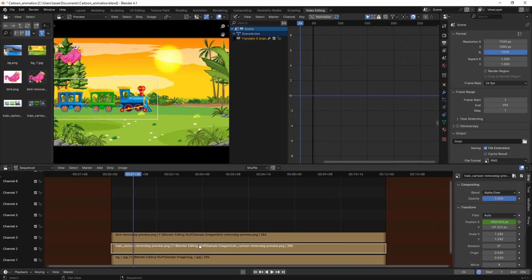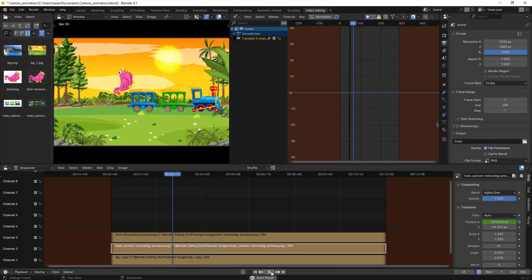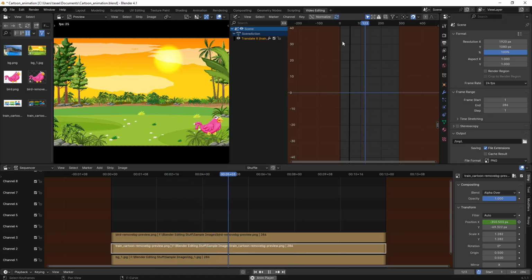But if I select this one, this is the train one. If you see, translation on x-axis, so it only has movement on the x-axis. It is coming up that. If I select this, let me just zoom in. It doesn't have anything because it's just moving on the x-axis, so it doesn't have much. It just goes from left to right.